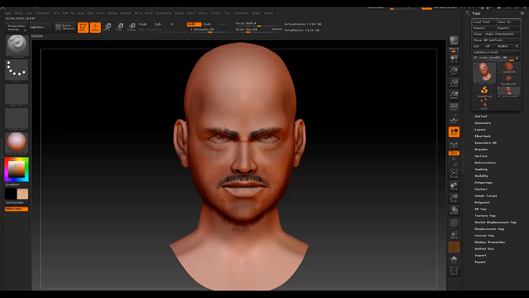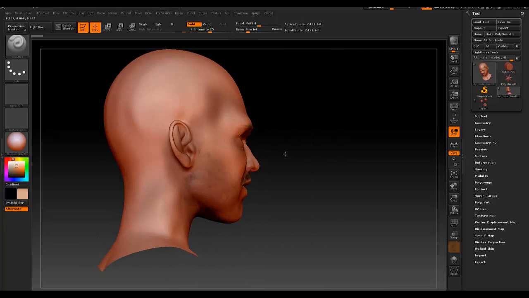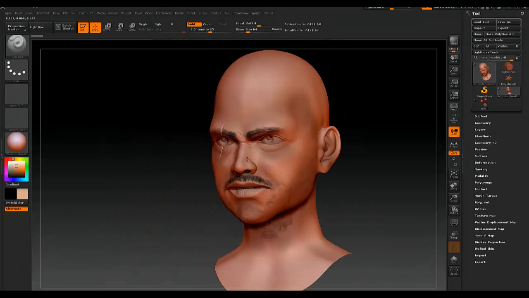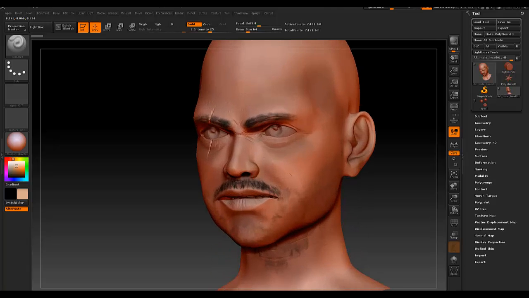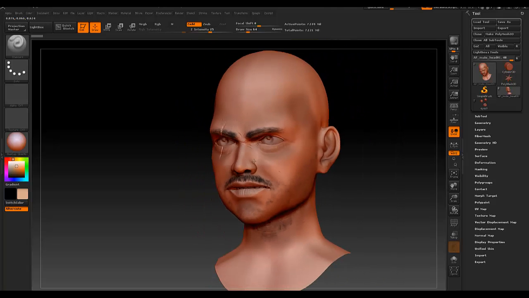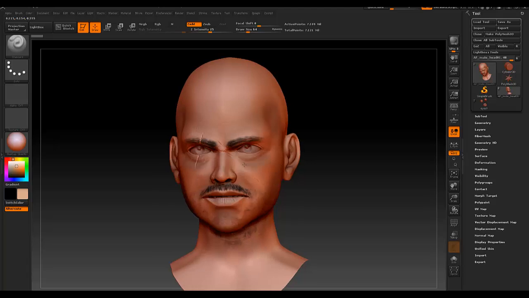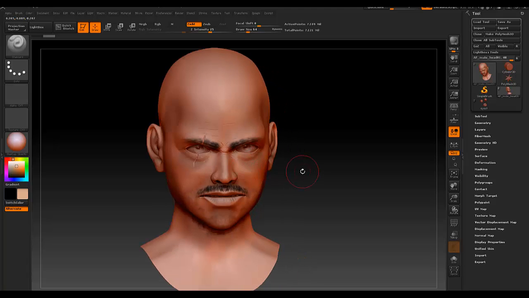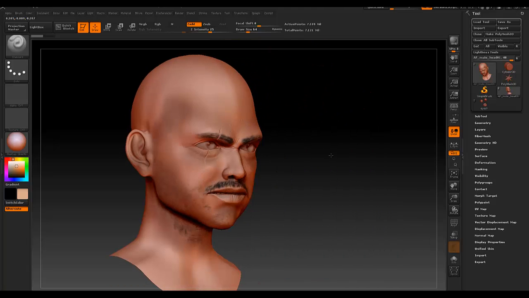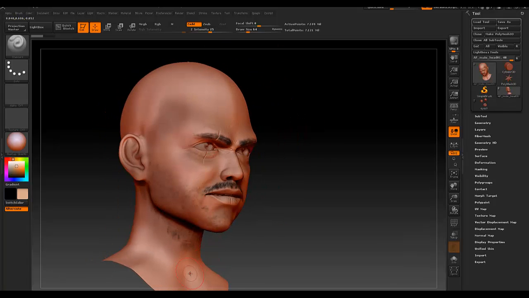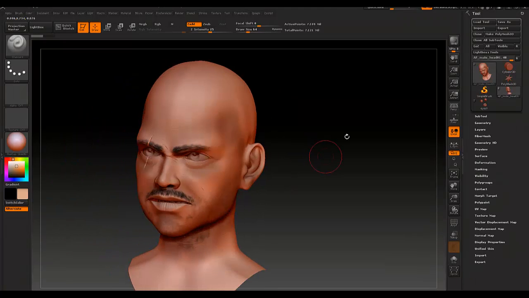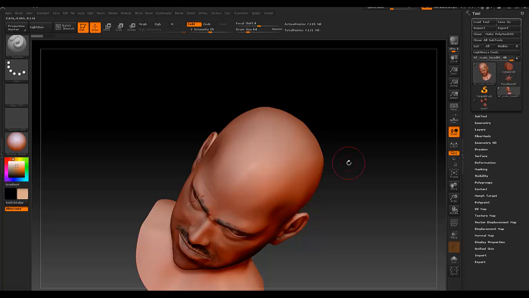A helpful hint or tip for this would be to use the right click button when your cursor is over a model to rotate, move, or zoom in and out. So just right click and hold and move, and you can rotate it. Left click actually draws on the model, so if you left click outside, you can rotate it as well, but it works better if you right click, because then you can rotate it from a specific spot. You don't have to sit there and rotate it constantly with the left mouse trying to get the perfect angle.